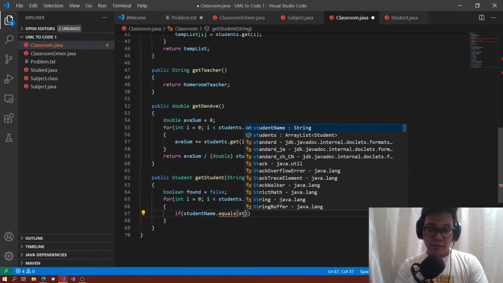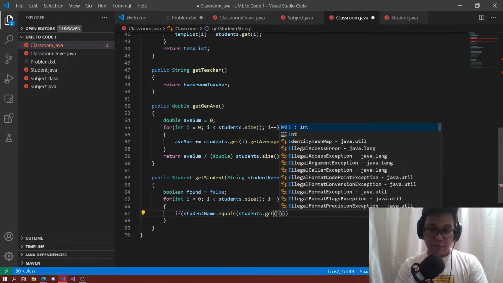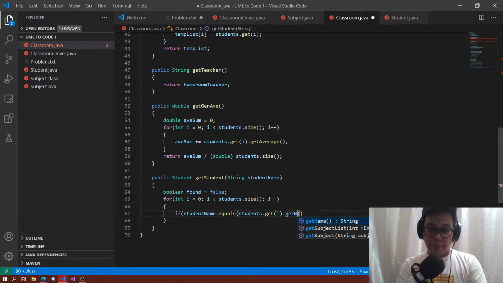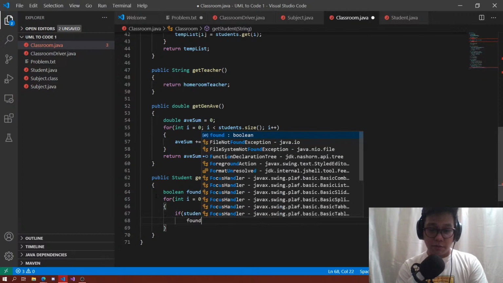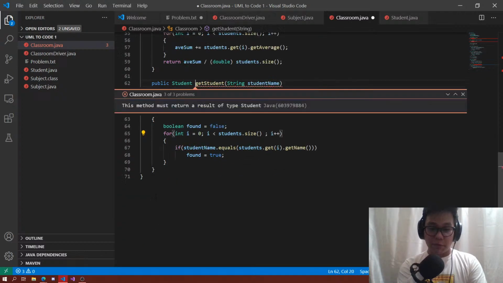students dot get the ith dot get name, then found is equal to true. Now, of course, we have to deal with the problem of students having multiple names, but for this one, let's not do that for now.